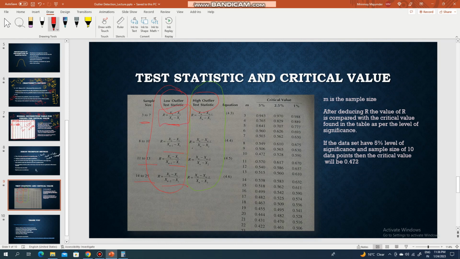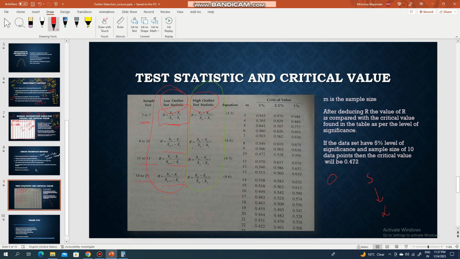Suppose we want to detect the minimum value outlier. As the data is arranged in ascending manner, the first value, or the values with rank 1, 2, 3 and so on, will be the minimum value outliers. And the largest value will be at the bottom of the data set. So the higher the rank, the higher the value of the data, as we have arranged the data from small to large.